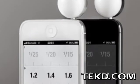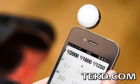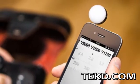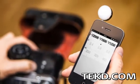Lumu has the spectral response of the human eye and is more accurate than most light meters. The luminance range on the device spans from a low end of 0.15 lux — about the brightness of a moonlit night — to a high end of 250,000 lux, or staring at the sun.